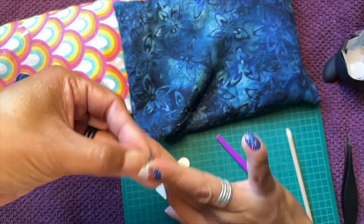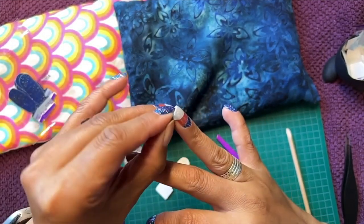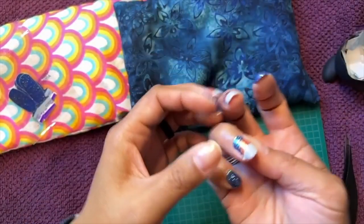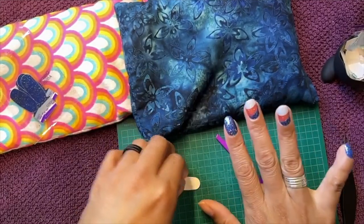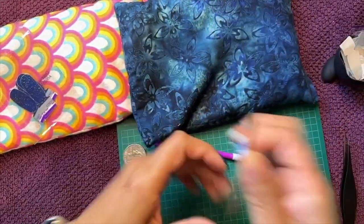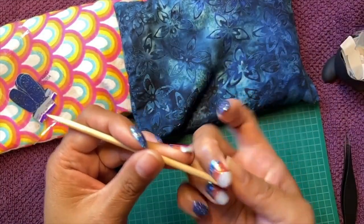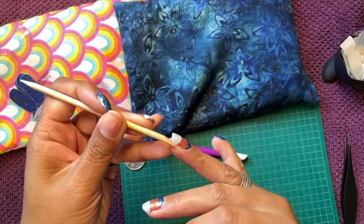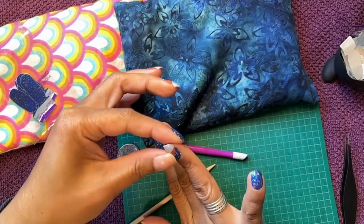Like I was saying, let me know if you like it when I do the little picture-in-picture with me up in the corner talking to you, or if it's better just to show the nails, because I'm not really showing anything in the camera, I don't think, in that second thing.